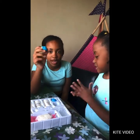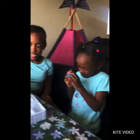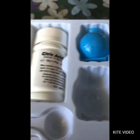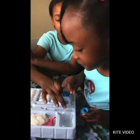The powder inside, so it creates a circle. You go for this one. And these are like the colors and the things that you have to put in for the powder. These are the teaspoons, the injector, and this is like for the scent. And here are the gloves and accessories that come with it, and a measuring cup.